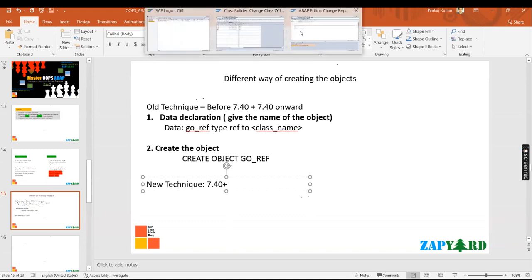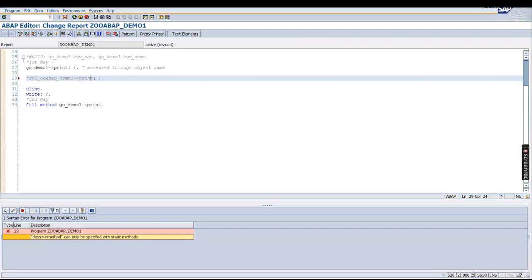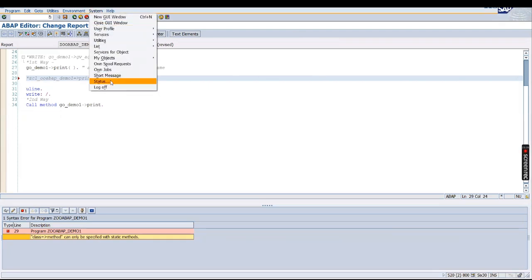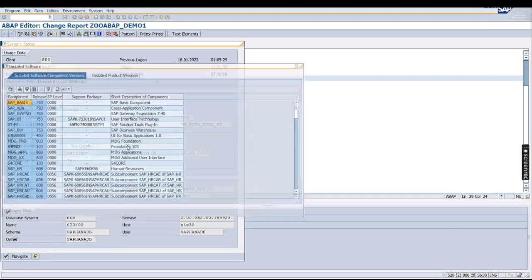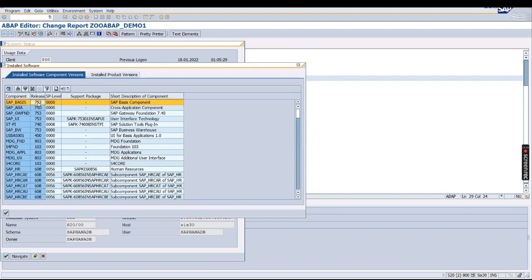You can go to the System, click on Status, and click on the product version, and here see 7.53, right? So far ahead from 7.40. It's more advanced, so this is going to support all the syntaxes till 7.53.